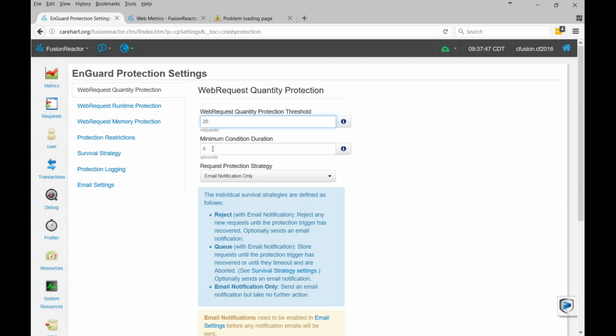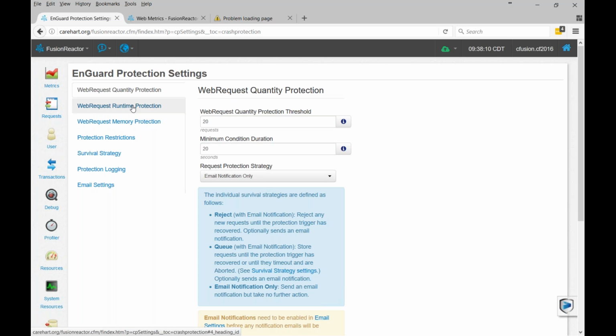And you could just leave it at that, but you can also say not only if it reaches that number, but if it reaches that number for a given number of seconds. So if for 20 seconds in a row I have 20 requests running, doesn't matter how long they're taking, it's over 20 seconds I have, in my case, 20 requests running, I'd like to be notified, and that's the default behavior, notify you. You can also do rejections and queuing and other alerts.